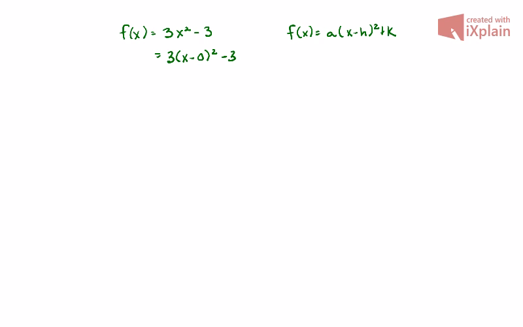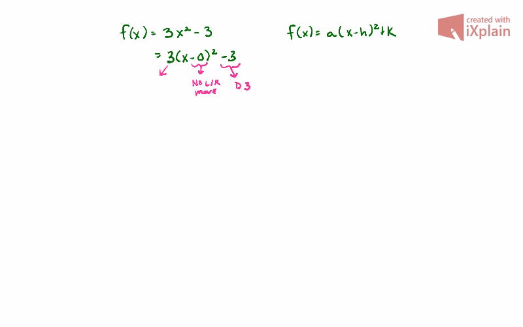Notice that the minus 3 in the problem was never included in any sort of parentheses. It was never inside the house, so that indicated that it was a vertical change. In other words, that it was moving up or down. So in this particular case, we know that we're not moving left or right, so no left or right movement. But we do have a minus 3 here, and that one's fairly easy to pinpoint. So here you would be saying, well, I know that this is going to go down 3.